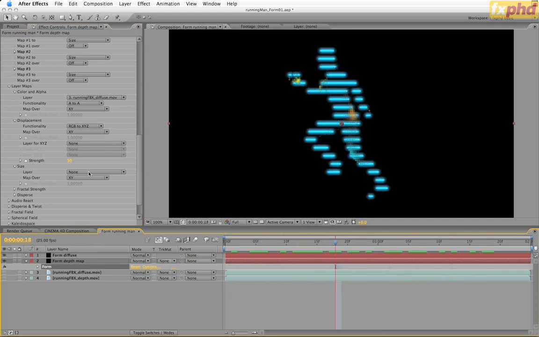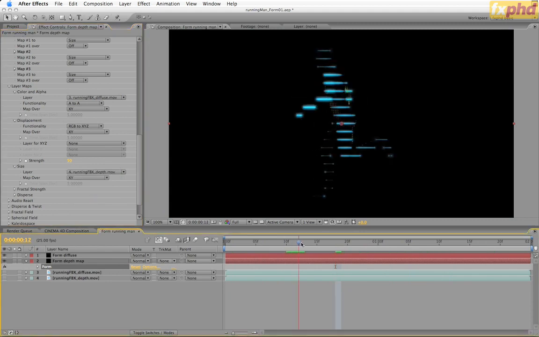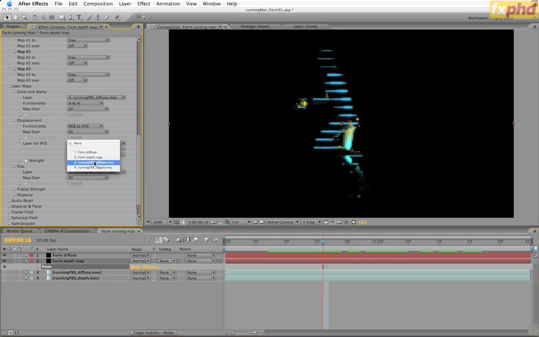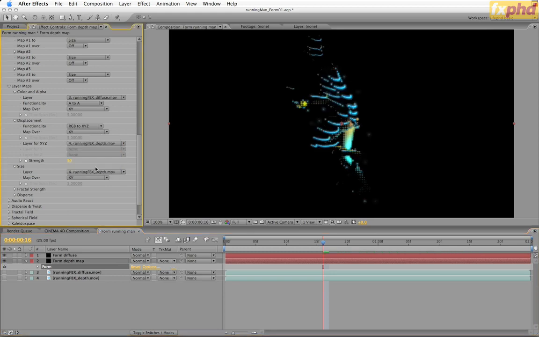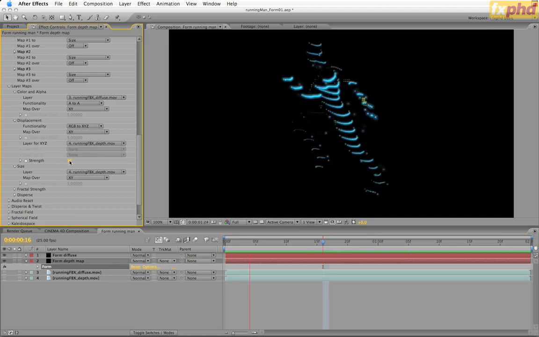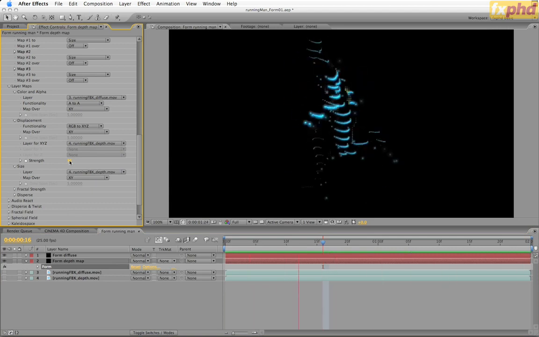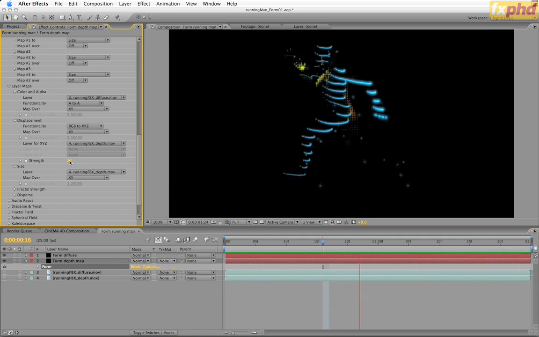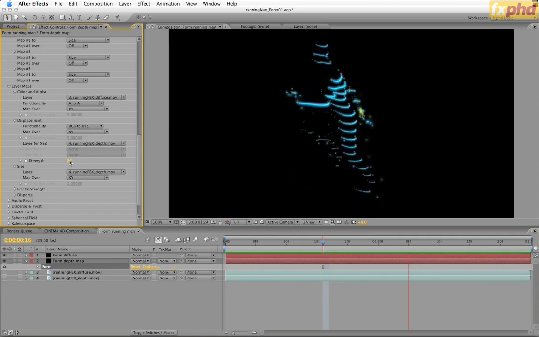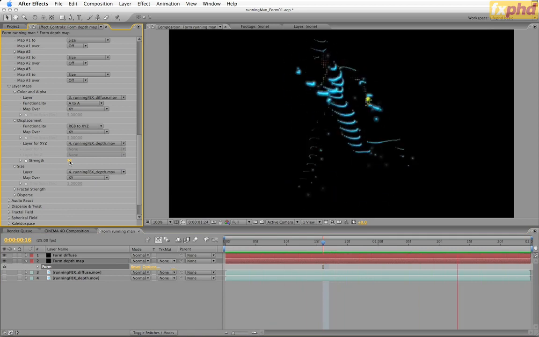How about if we use our depth map to adjust the size? There we go, so the grayscale values of our depth map are now adjusting the size of those particles. And then if we maybe displace it slightly, so select our depth map for that too. Okay, there you go. Let's just reduce this down to say 35. Quick look at that. Okay, so we're already getting some quite wacky results. What I'll do is I'll supply you with these renders, and you can all mess around and have a go yourself and see what kind of things you can come up with.